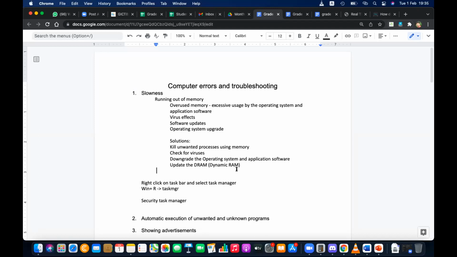What's the good speed of a computer? Sorry, what's the best speed of a computer? There is nothing called that, so I cannot answer that question. How it sounds to me is best speed, so the more speed you have, the better. But you cannot say this is the best.